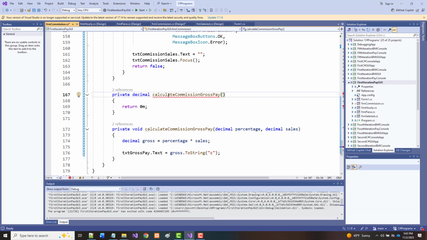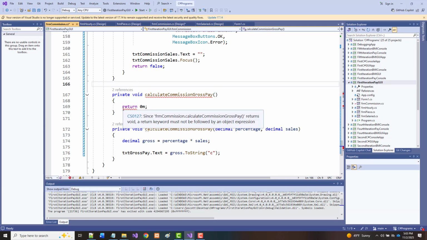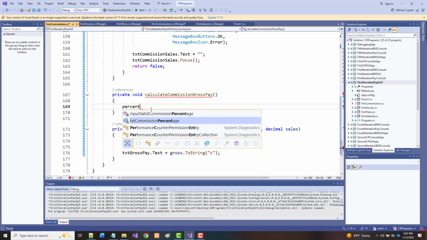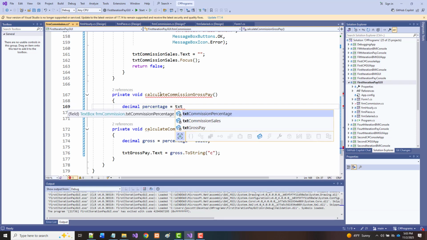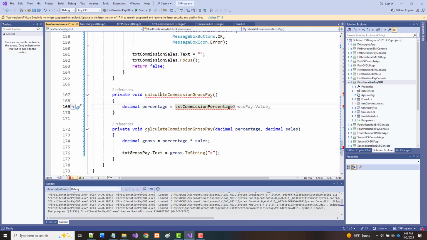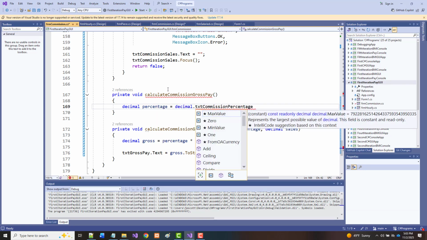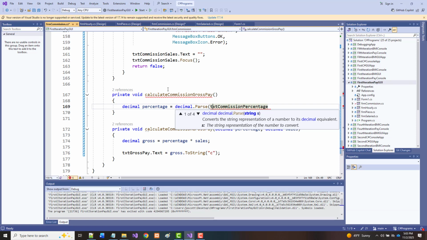Okay, so private, it's not going to be a decimal anymore. It's going to just be a void. And there's nothing to return. We're just going to say decimal percentage equals TXT commission percentage, and we already know that it's got to be, so we can say decimal dot parse this dot text.